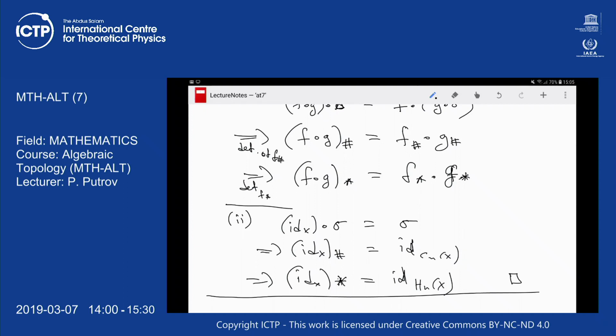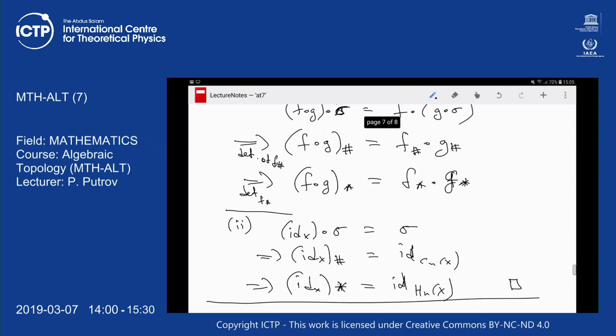Questions? Can one say that for the second part, if we take the identity and compose it with itself, we get the identity, and if we apply the push forward, we get the push forward. The square of the push forward is the push forward itself, and since the group morphisms of the homology group form a group, we get an idempotent in a group, and therefore it must be the identity.